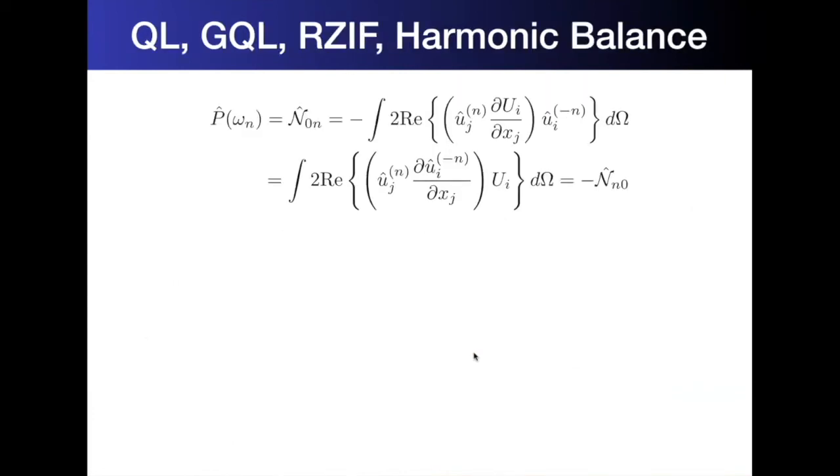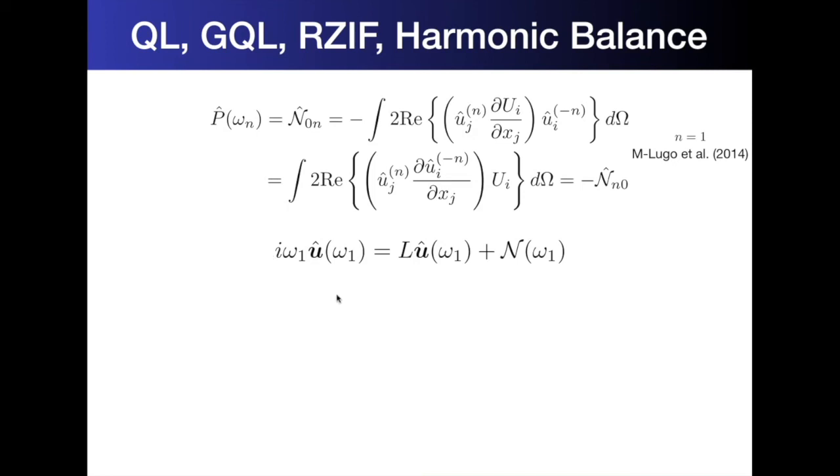In the remaining time I have, I want to relate this to our alphabet soup of different reduced order modeling tools and what has already been talked about by Stephen, Francois, and Yassine. If we look at transfer between 0, which is the mean, and n, which is some harmonic, this is just a special case of the nonlinear transfer triads that we didn't look at before. So here we have the mean, this is the mean production. And what's useful is that if you only look at production back and forth between the mean and the first harmonic, you can get the self-consistent framework that's already been discussed earlier.